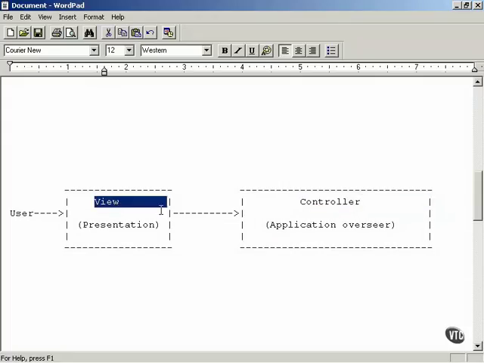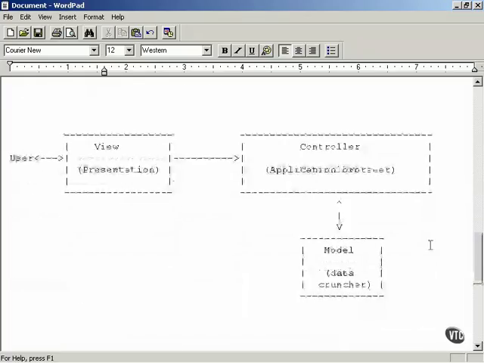So the view sends data to the server. The view often will appear in the user's browser. The controller is back on the server. The server is where the action takes place in these applications, and the controller is back on the server. The controller gets the input from the user as entered into the view. And the controller makes the decision of how to work with that data, where to route it to. In particular, the controller can send data to the model.